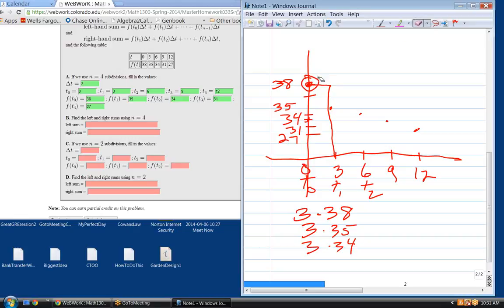In other words, the way to really understand this a little bit better is to draw an imaginary function through those points. Now, if you wanted the area under that curve and you use left hand, my first rectangle has got to start there. I guess I'm just confused. How can you tell it's left hand or right hand? How do you know that's left hand? Because it's the left side of that triangle.